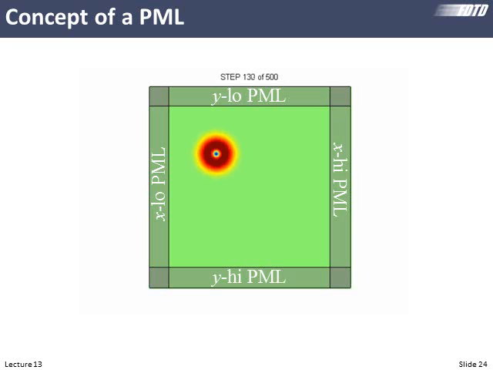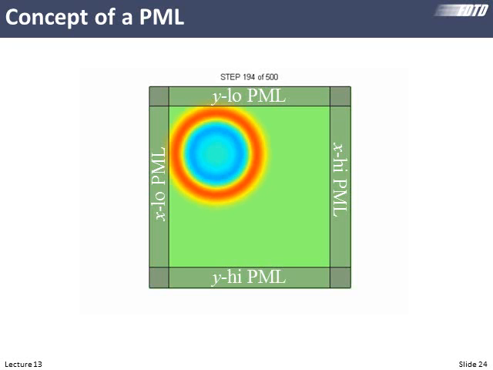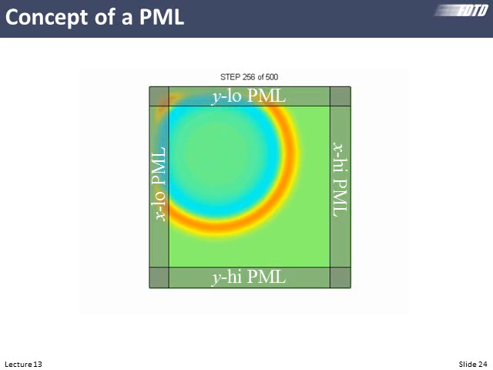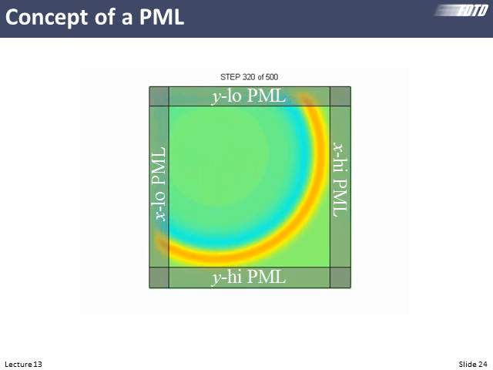So imagine I was not showing the PML regions. We wouldn't know what's happening. It just looks like the ring goes off to infinity. But looking inside the PML regions, we can see how it decays pretty rapidly. And the ring doesn't actually go off to infinity. It gets absorbed. But the important thing is it does not reflect back into the bright green area, which we'll call the problem space.